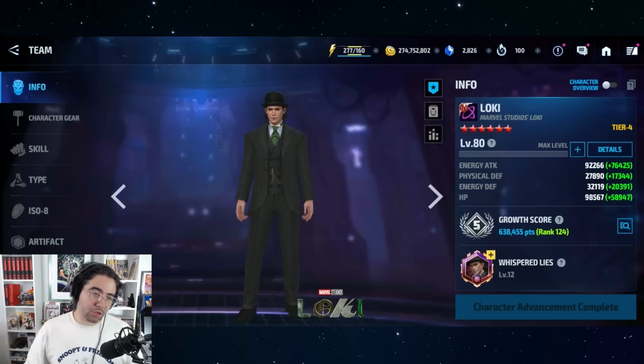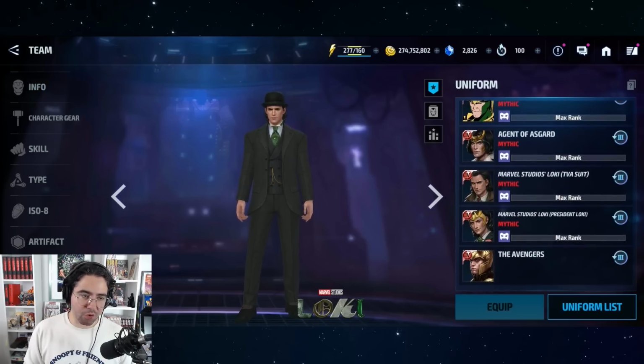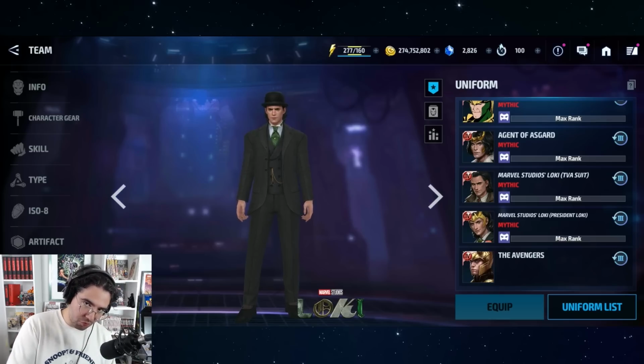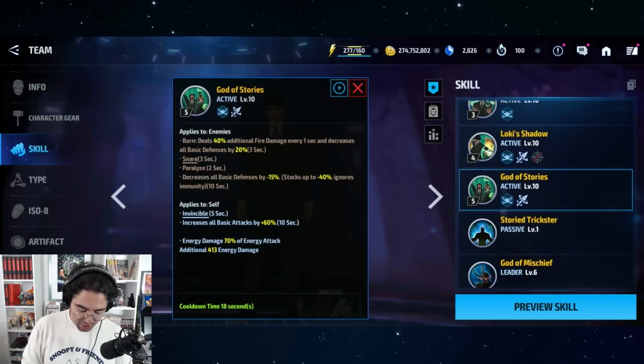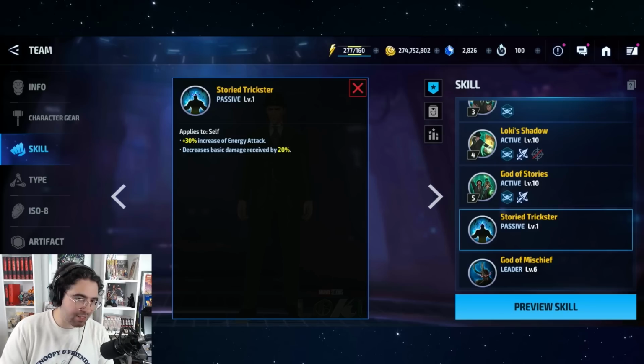But essentially, I'll summarize it for you now. I do think this uniform is a step up from the TVA and the Loki President uniforms. However, it plays exactly the same as those uniforms, so you're not going to necessarily feel like it's all that much different. But it is quite a bit stronger offensively. Defensively, he also gets an extra 20% damage reduction now on his Storied Trickster passive.